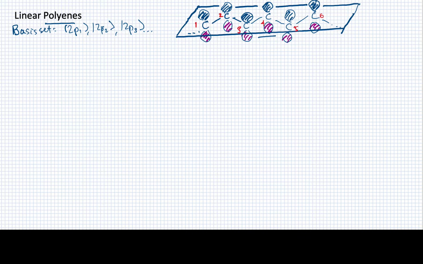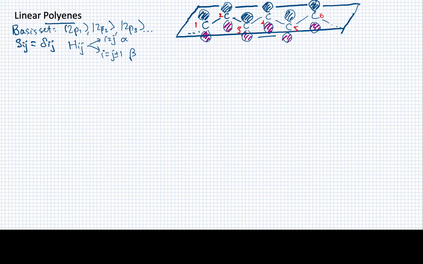All right. Now, according to Hückel theory, the overlap integrals are going to be 0 when i and j are not equal to each other, and 1 when they are equal to each other. So this is just the delta ij. And our Hij's are going to have two different possibilities. When i is equal to j, then I'll have Hij equal to alpha. When i is equal to j plus or minus 1, then it's equal to beta. Otherwise, it'll be 0. All right, so what does this mean for setting up the secular determinant?